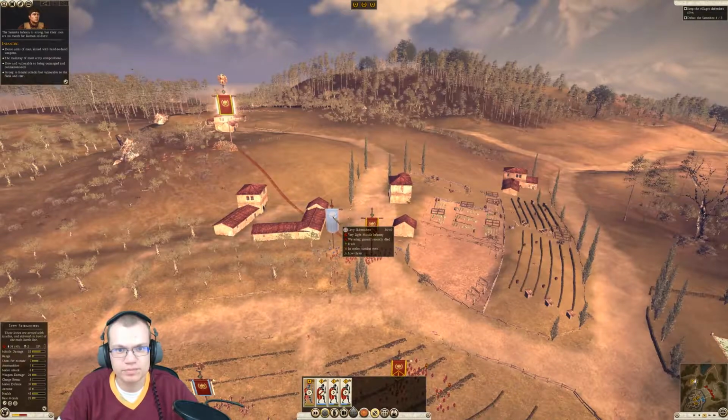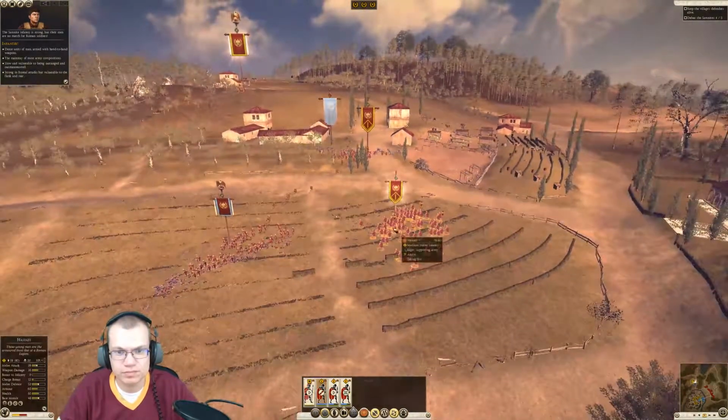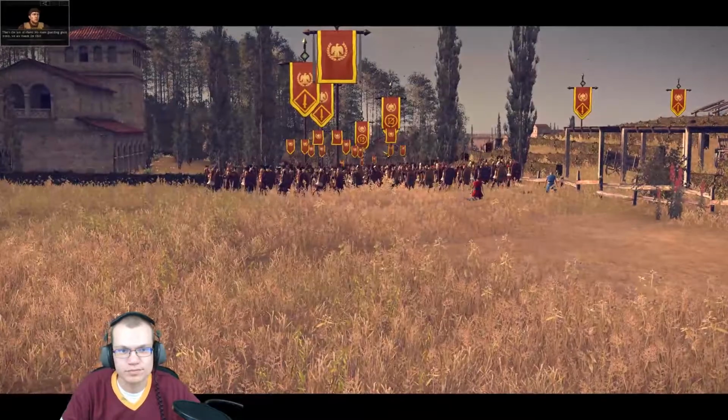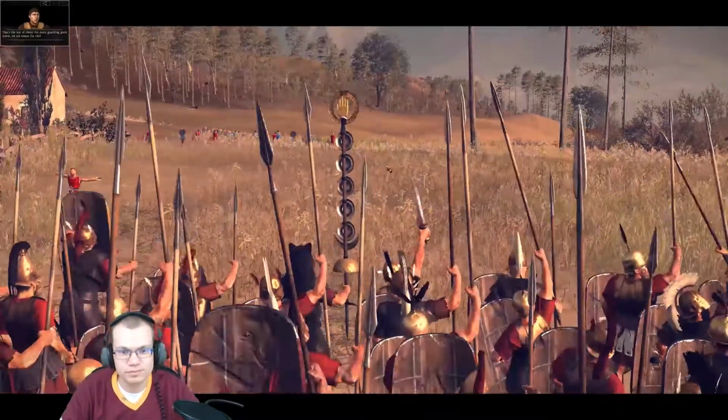Oh, they're routing. Death to the Samnites! Hastati! Alright. That's the last of them. No more guarding grain stores. They're meant for this.